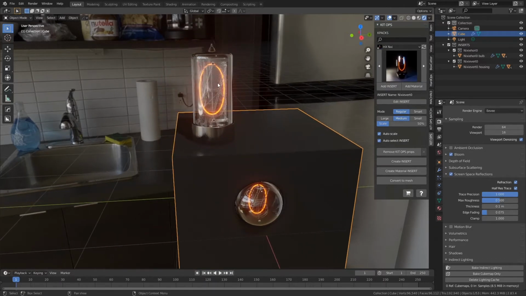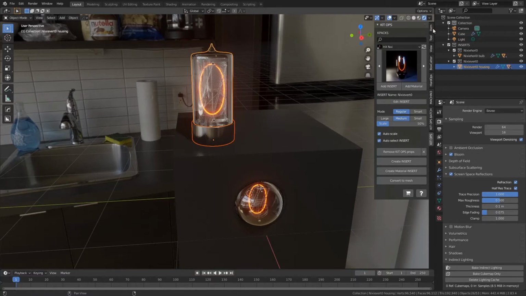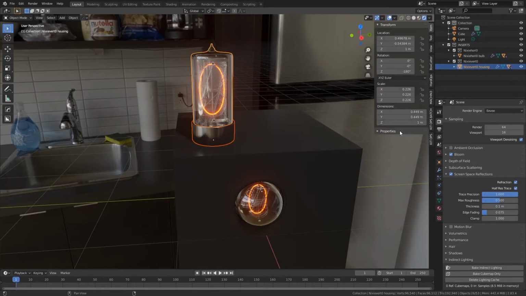The next thing I wanted to show you guys is how to change the digit that's shown on the Nixie tube. So if we click on one and we go to Item, down to Properties, you'll notice it has a custom property here called active digit. And if you adjust this, it'll display whatever integer value is shown over here.